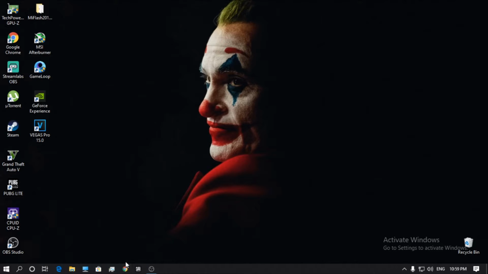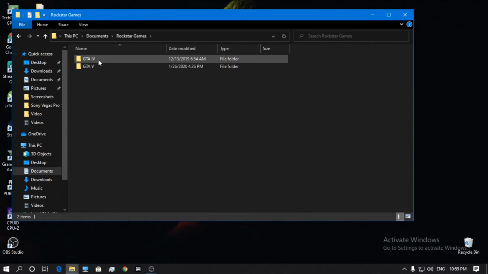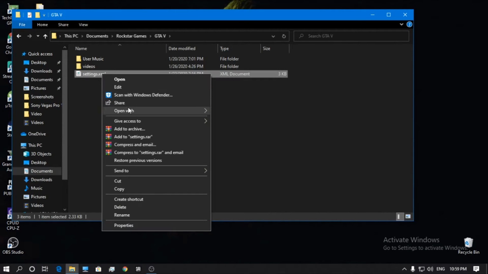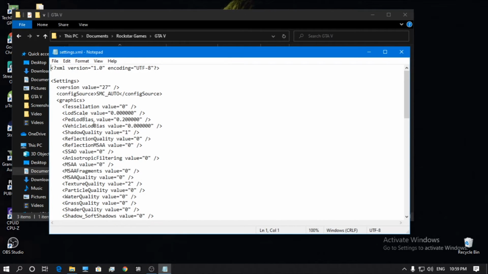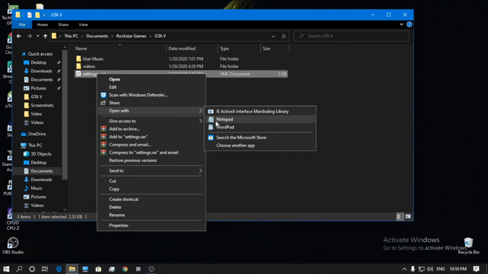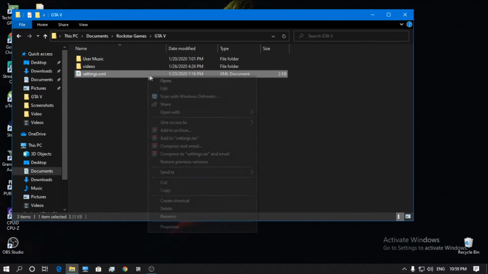Then I found a video which said to go to the Documents folder, Rockstar Games, GTA 5. In that video, it was shown that we should use the Settings.xml file. Just right-click it, open with Notepad, change some value settings, and it's done. I thought it might work for me. So I went over here to Settings.xml, right-clicked and opened with Notepad, but Notepad didn't activate. I clicked Notepad every time and nothing came. I clicked it normally, nothing came. I tried to open it with WordPad, nothing came.